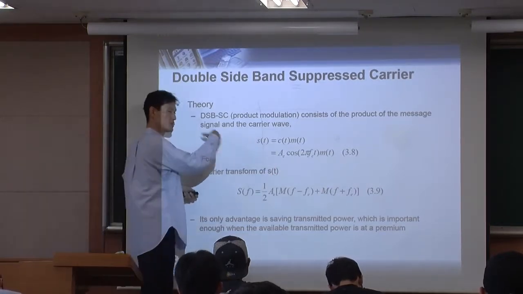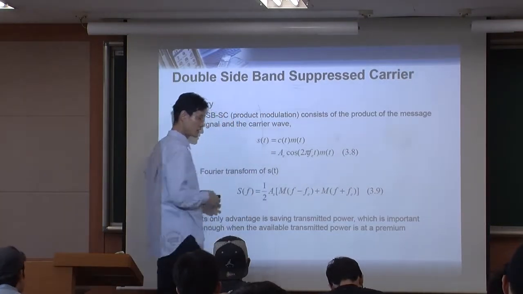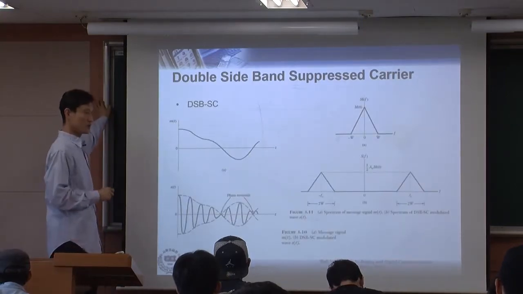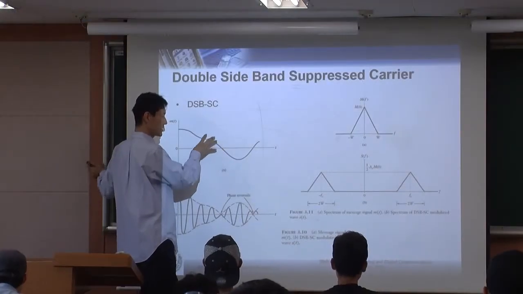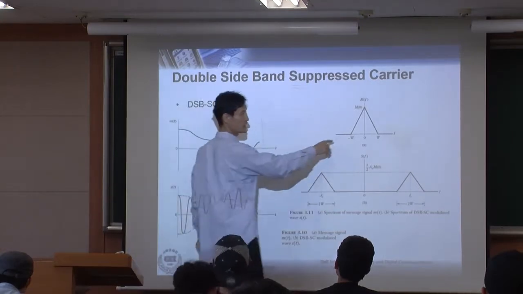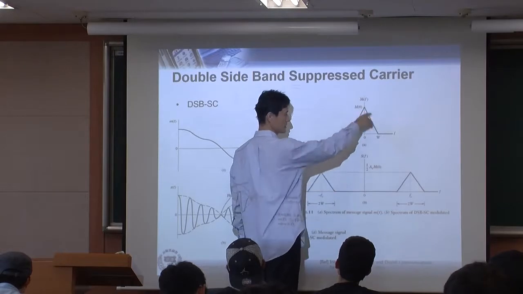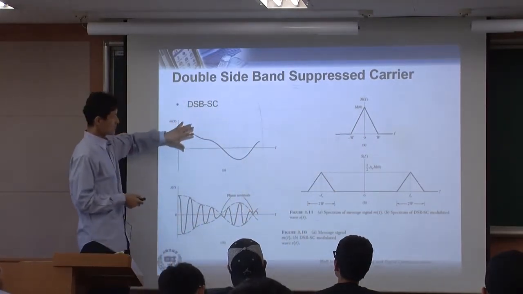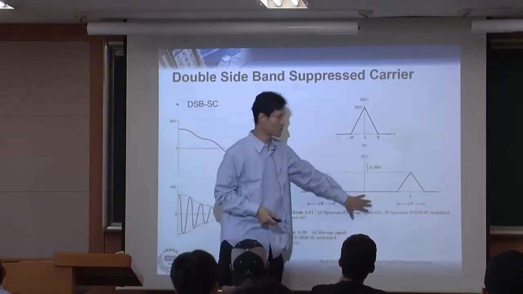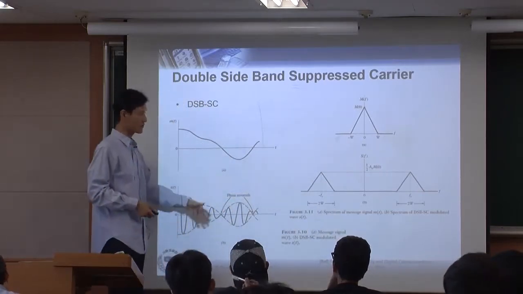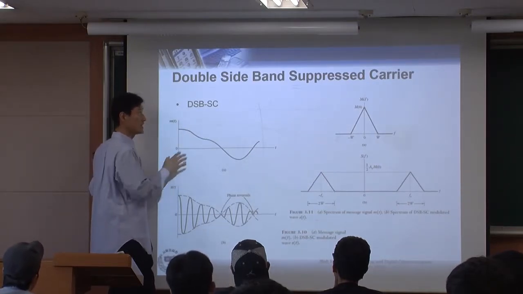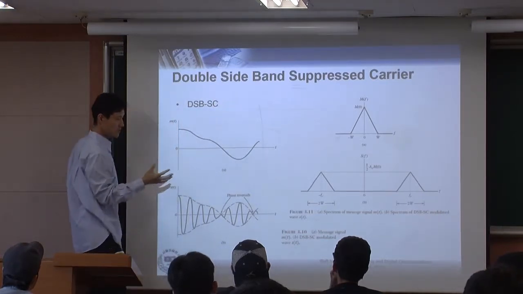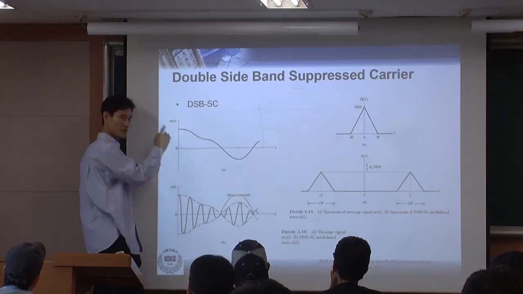Remember, ST is what we transmit over the air, and the frequency response of that ST looks like this. Now take a look at the example. Let's say this is MT, a message. So our signal looks like this. As an example, let's say we take a Fourier transform of our message and we get this kind of frequency response. So this is the time domain, and here is the frequency domain, right? On the right side is the frequency domain, left side is the time domain. We have our message MT, and before we transmit, we need to do modulation. In our DSBSC modulation, you are simply multiplying the carrier with the message, right? CT times MT is just ST.